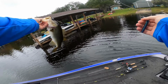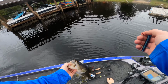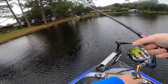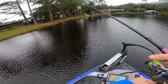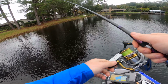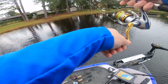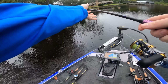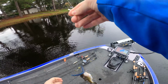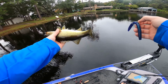Why would he be, there's a perfect dock right there and he was on that. They're just in the weirdest places. Probably the biggest one so far though. We're gonna go ahead and let her go. What? Fish grabbed it, swam it all the way out here to the boat. They're on this so good, they're just not big. I don't know if I need to switch baits or locations or what. Throw him back.